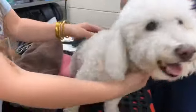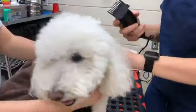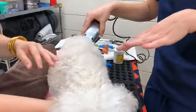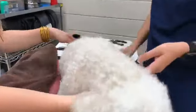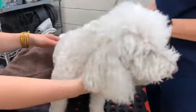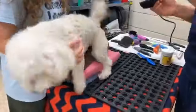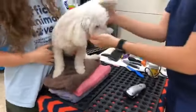These trimmers have a little guard on them. This is for heat guard, so you don't burn the dog because these can get a little warm. And it's also for making sure we don't trim them too short. And when you're going to trim, what direction do you go? You normally go against the hair. That is okay, just to help with, again, not trimming them too short, and not cutting them at all.